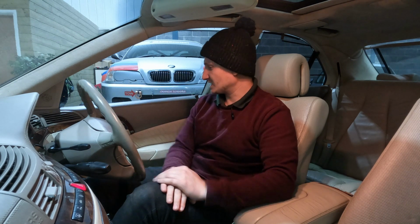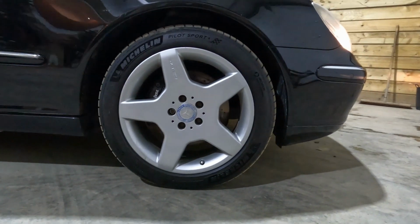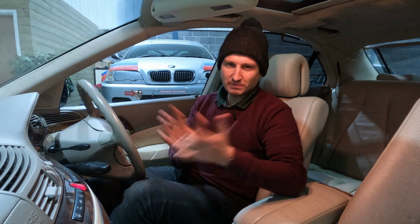This one's been really well cared for, and you can see that in the interior cosmetics and everything like that. Nothing's particularly worn, everything works, nothing's broken, it's all been cared for. It also came on the Michelin Pilot Sport tyres, and that I think was a big bonus for me, because if you're still putting Michelin Pilot Sport tyres on a 2003 S-Class, that's because you like that S-Class. I've seen so many of them about where they've got the smaller alloy wheels on there and really rubbish Chinese budget tyres, and that really lets the car down altogether.